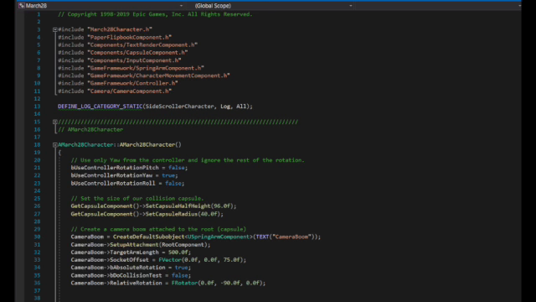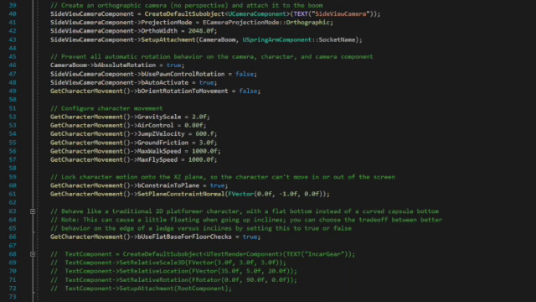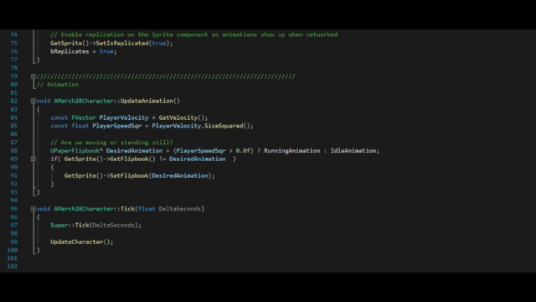The C++ code for the project here controls how the camera will move around with the character, as it won't be affected by the inputs that the user inputs into the video game. And also, the code here controls the movement of the character. For example, the jump velocity for get character movement is set to 600, and the gravity scale for the game is set at 2. And that controls how fast the character falls back down to the ground.